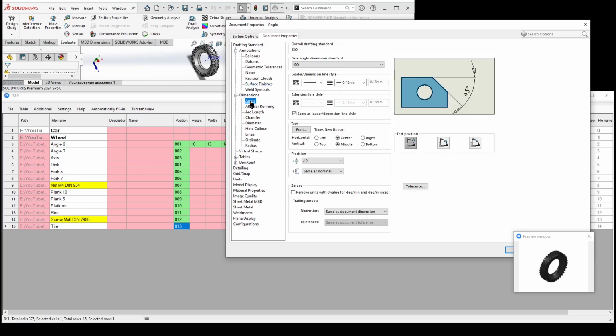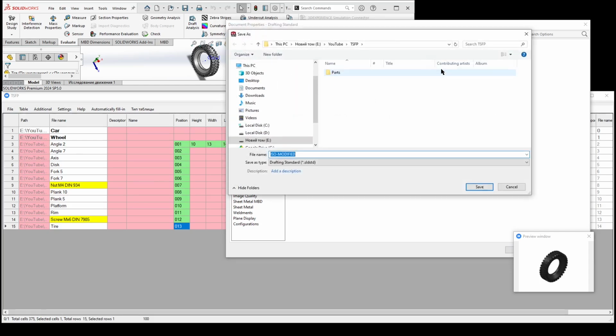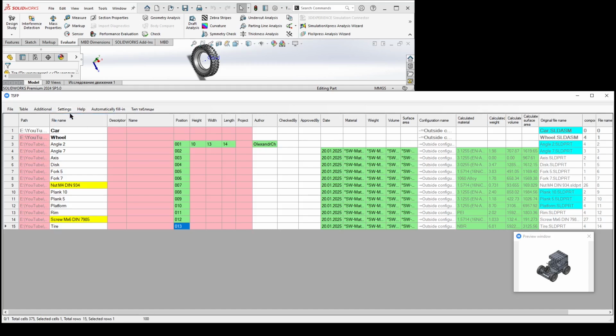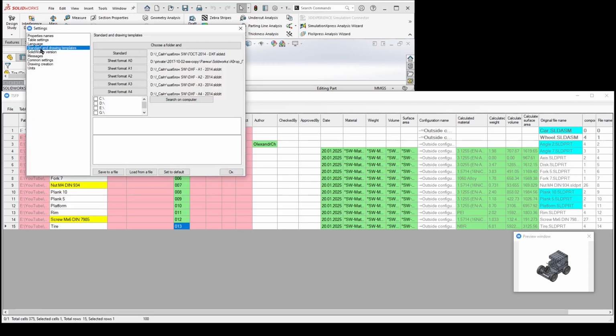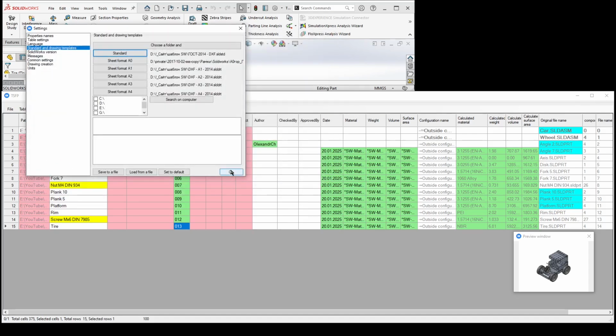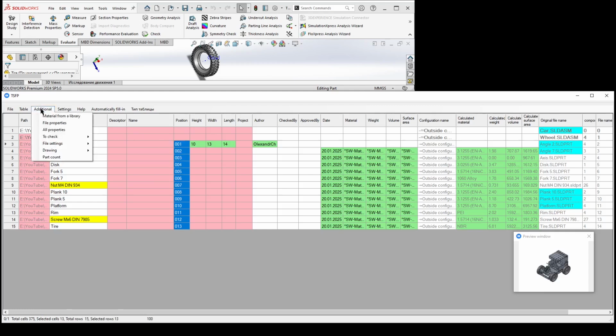After setting these parameters, you can save them to a separate file. Then we can select this file in the TSFP settings. Now we can quickly change the standard for all models. I apply the standard changes.